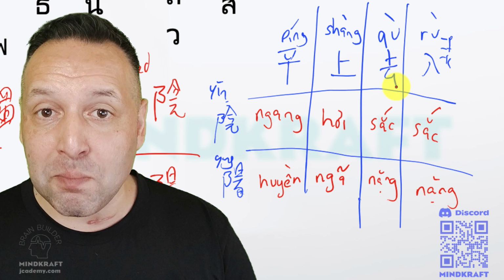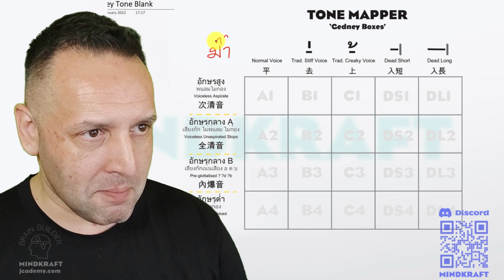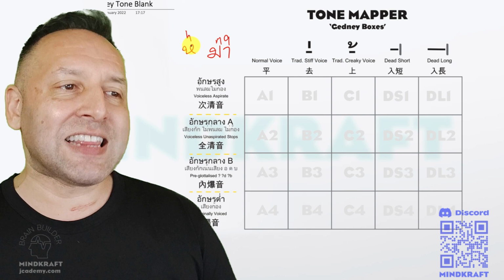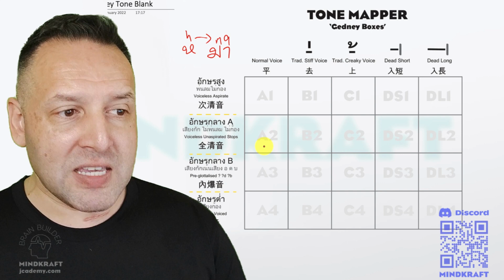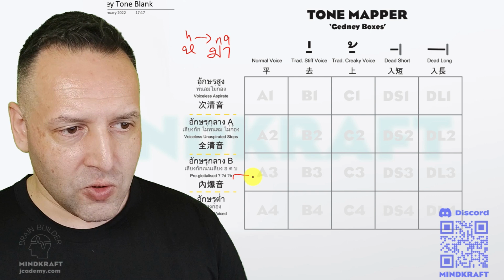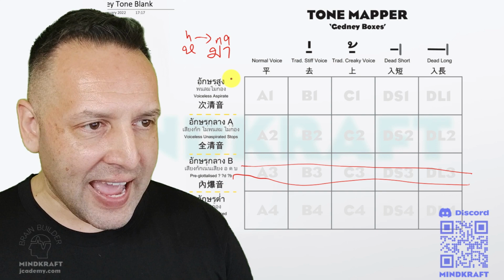In Thai, if I use just this ma, so basically this is a m, okay? And this is a, so that means M-A, ma. And this is that letter we meant for an H. So I'm at the moment going to use an H to label anything that was puffed air. So I'll show you what I mean. So if you've done with me Gedney boxes, you would know this map. What I'm going to do at the moment is just, let's just ignore this row here because these are particular only to a few dialects of Thai and it's not relevant at the moment. So basically this top one here is the aspirate.